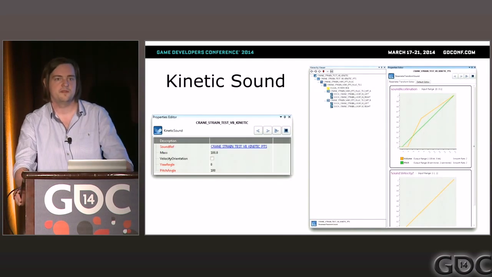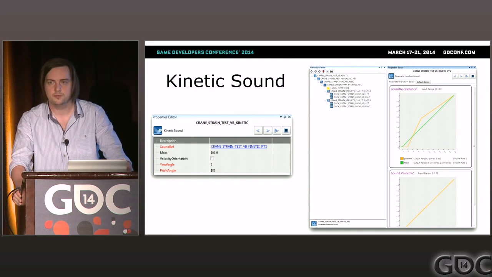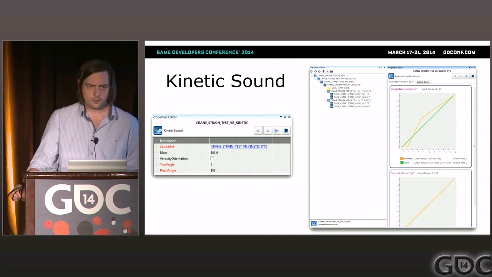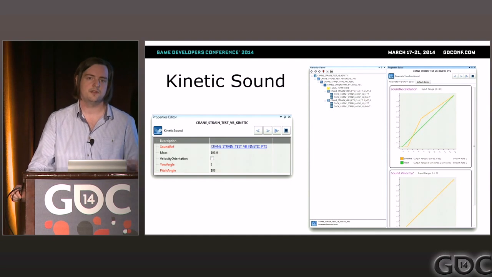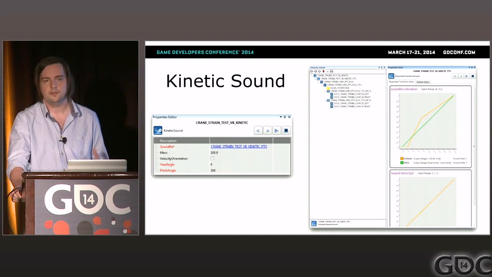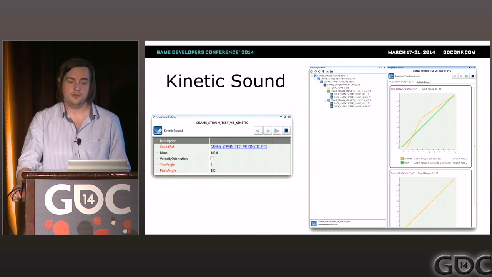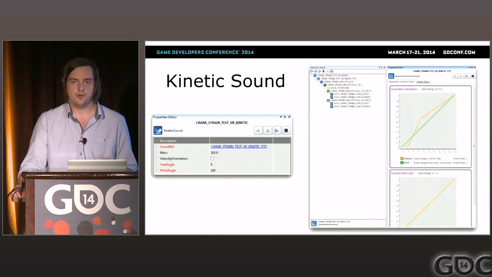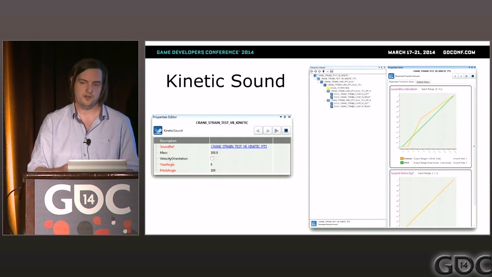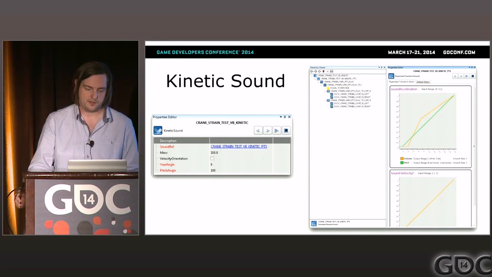We also have a number of more advanced sound types. This one, the kinetic sound, exists to map in-world motion to sound variables. We've got a number of different ways to attach sound to objects, whether that's script hookup, animation events, physics. And this sound type allows us to create sophisticated dynamic audio responses without requiring a programmer. So it looks at the object it's attached to, analyzes the motion, and turns that into useful variables.